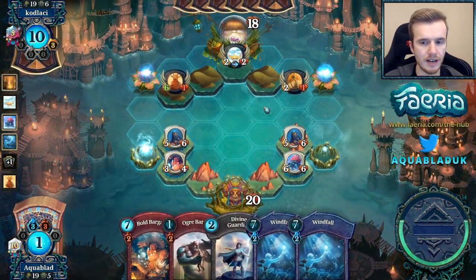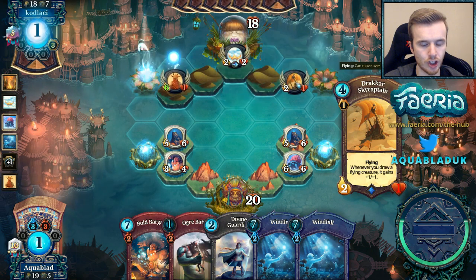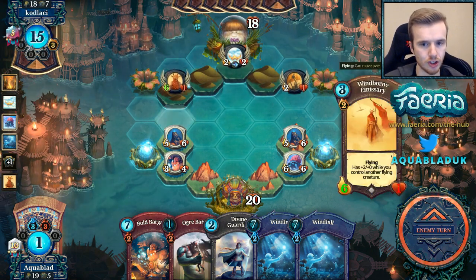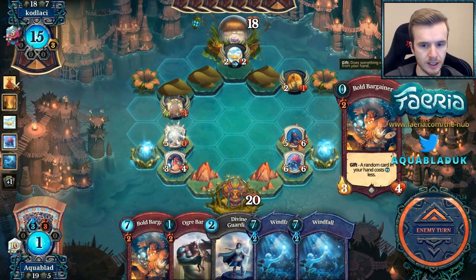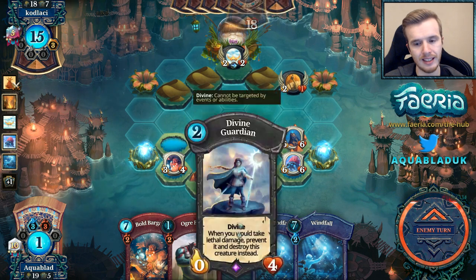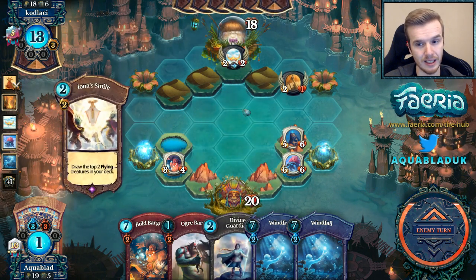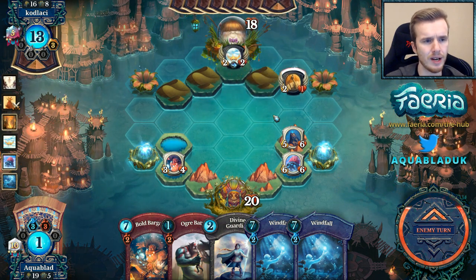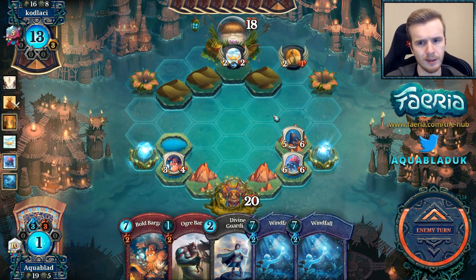Just to get rid of the 5/2 to make sure this Ground Shaker can at least challenge the Sky Captain or force it away from the double collection position. I don't mind if these trade, that's fine. I have the Bold Bargainer to collect off the left-hand side for me. I can even slot in a Divine Guardian here. I'm going to get some value off the Smile. I might have to wait for a good double Firestorm at some point.